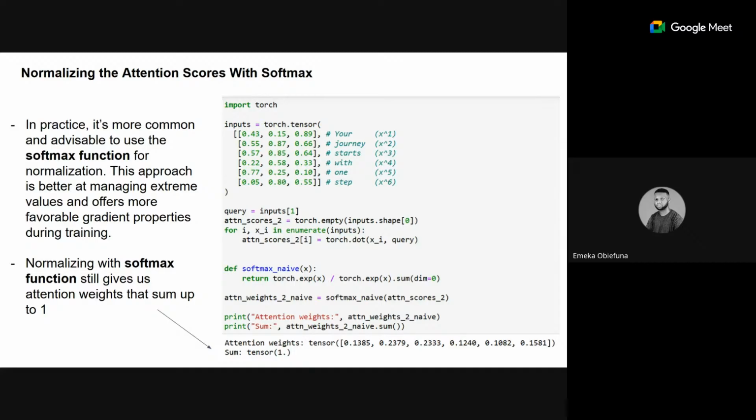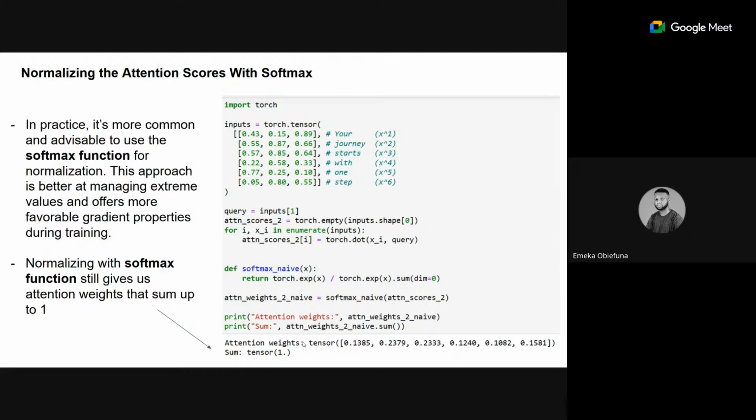If you're using your softmax function, it even makes it more favorable for us to perform training, because when you are performing your model training, you have to compute the gradients and update the weights. When doing this, the softmax function is so elegant that it enables us to avoid running into the problem of vanishing or exploding gradients. So this is just to show that even if you end up using your softmax function, the value is still going to sum up to 1. So there is no cause for alarm.